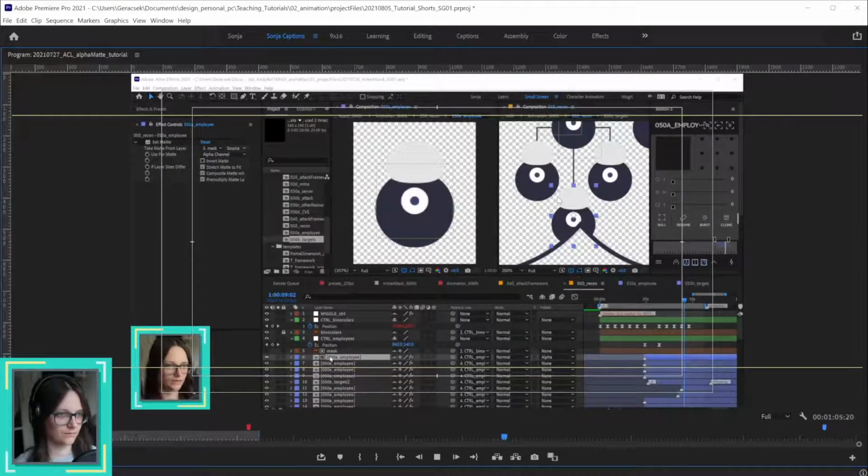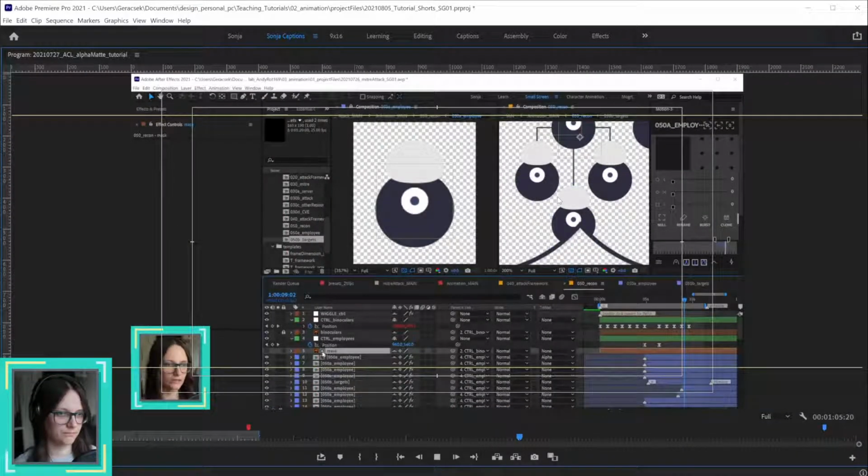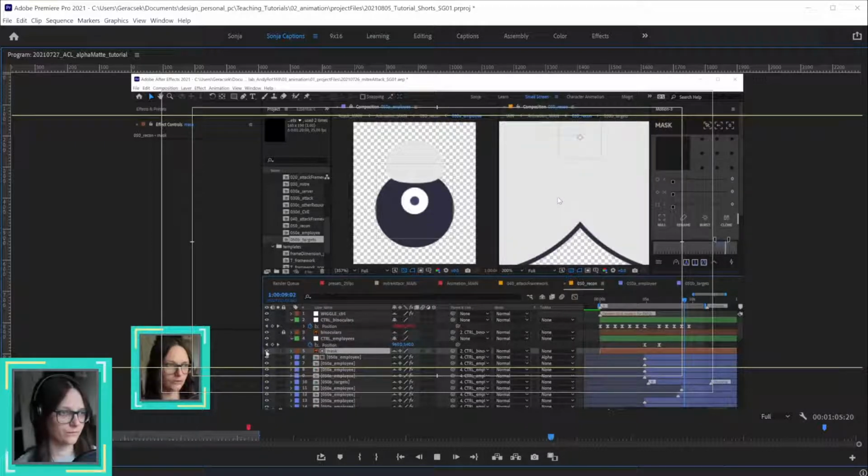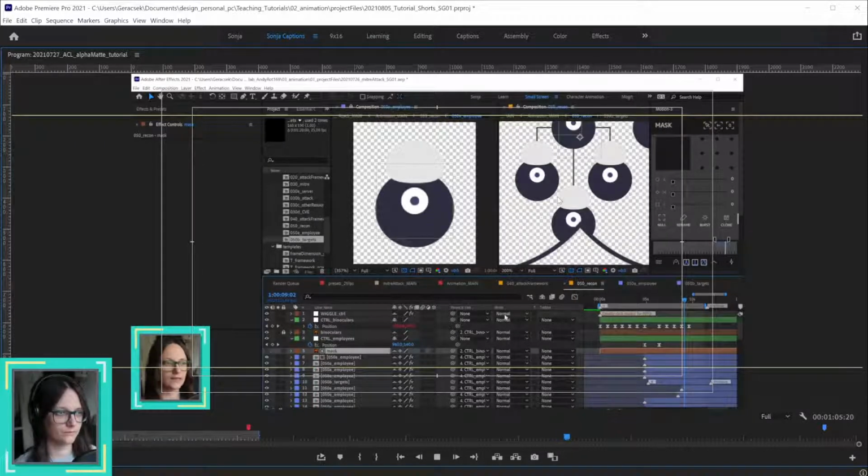The one that is transparent symbolizes which one is being masked out. The one with the full dot symbolizes which one your matte is, or your mask is. When you turn the layer of the mask on, you can see the mask. When the eye icon is off, it's being the mask.